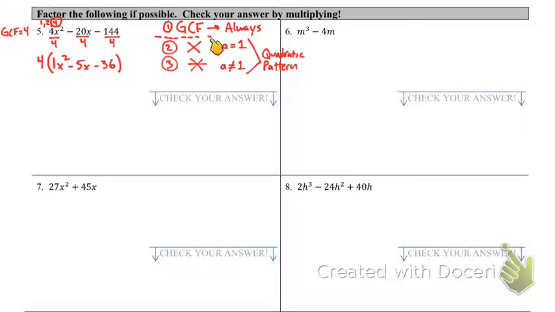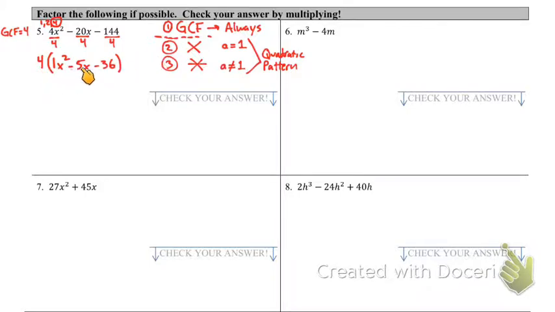We've used GCF, but just because GCF worked does not mean we're done. We now have to look at the factors we have left over. We have 2 factors: a factor of 4 and a factor of x squared minus 5x minus 36. This is an entire factor. Looking at these factors, can I use one of these methods on the factor? Hopefully it's obvious that 4 cannot factor anymore. We're done with the 4 in front.